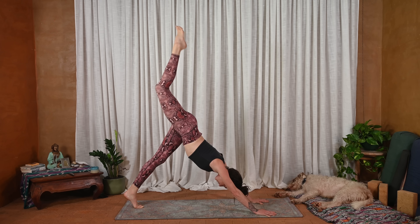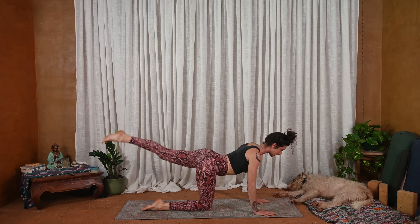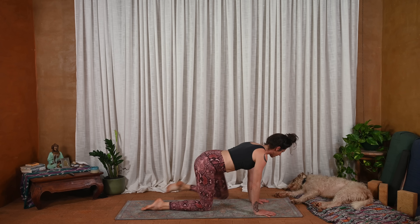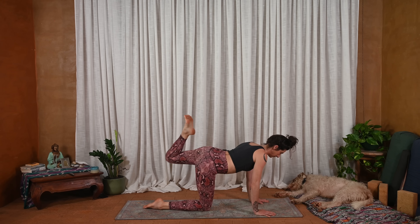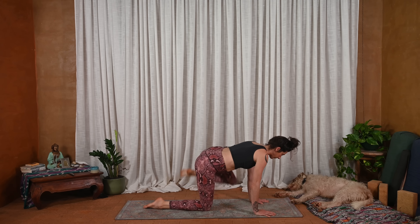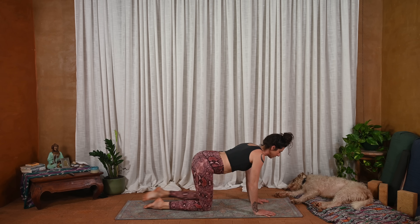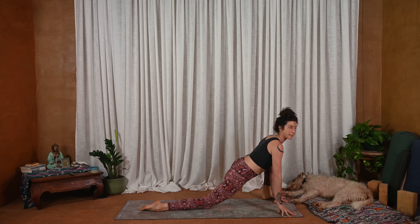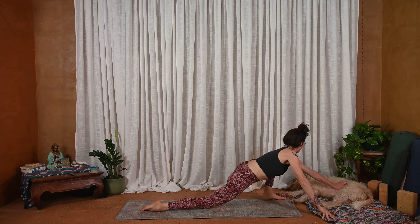And exhale, knee to knee. Sink low. Inhale, lengthen tripod down dog. And then exhale, bring the right knee halfway up the mat. Inhale, the left leg lifts. Bend the knee and take some big hip circles. We're going to move the hip circles going out to the side and then back, then switch the circles going forward — out to the side and then forward. Then we're going to take the left foot all the way outside the left hand, and walk the hands forward as the hips sink. So we're in a lizard pose here.